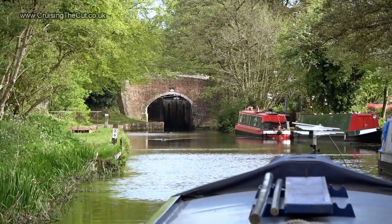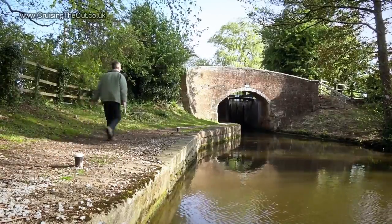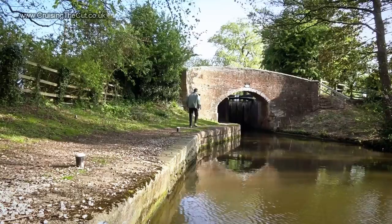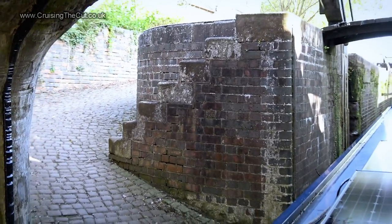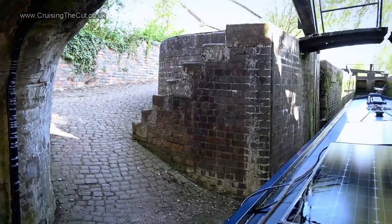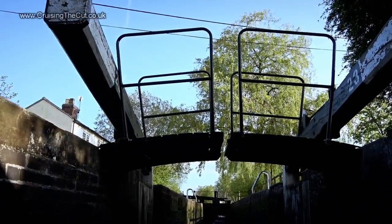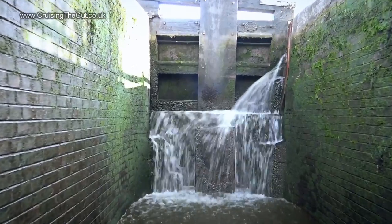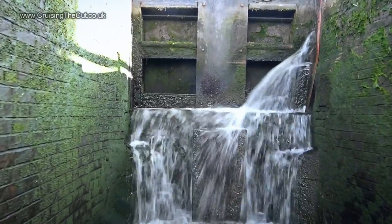It's chilly today but very scenic. Round the corner and pull up to the first lock of the day. Locks are good exercise. Notice the gap in the bridge — that was to let the rope through that pulled the old cargo barges back in the days of horse-drawn working boats. No such necessity with my faithful Lister chugging away.